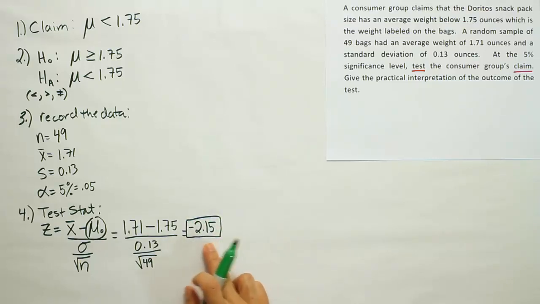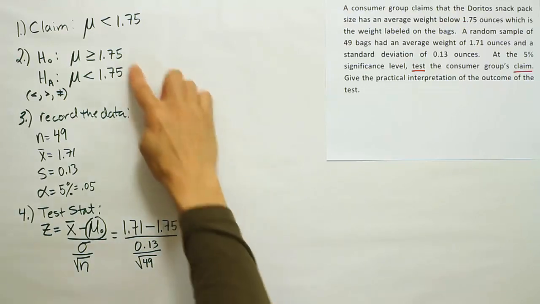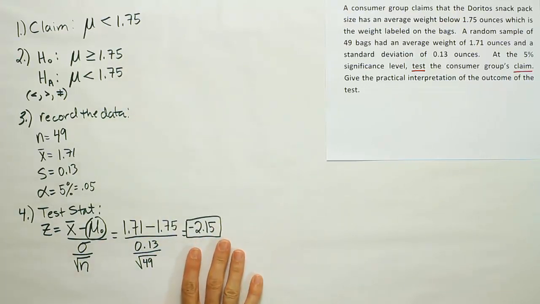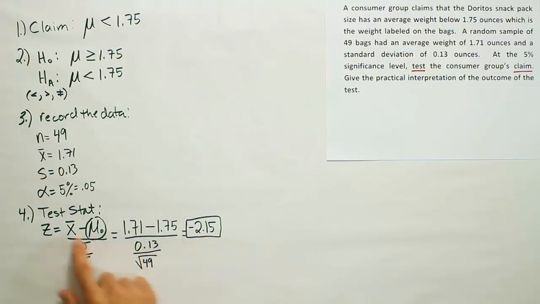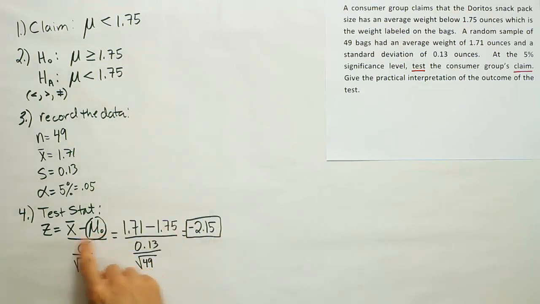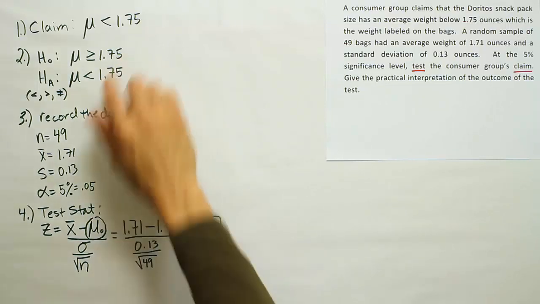Negative 2.15 is a pretty extreme test stat. We want to know if it's extreme enough to let us reject H0. If it's too extreme, we'll reject H0 and say it's not valid — or at least the data makes it look not valid. To figure out whether to reject or not, we need a critical value to compare this test stat against. We're measuring the distance between the sample data and the hypothesized H0 value, to see if that distance is too great to allow H0 to be true.